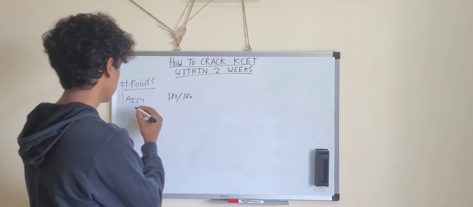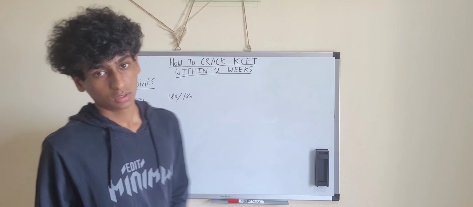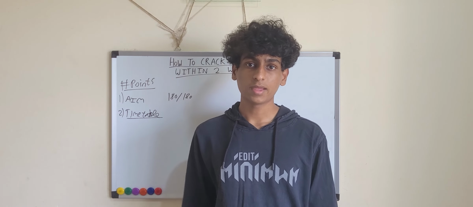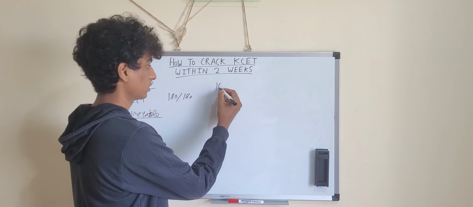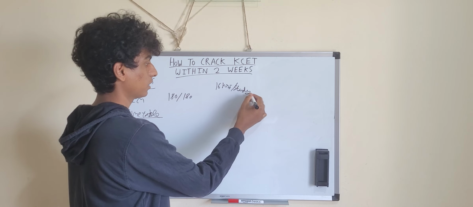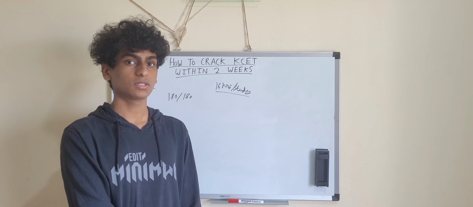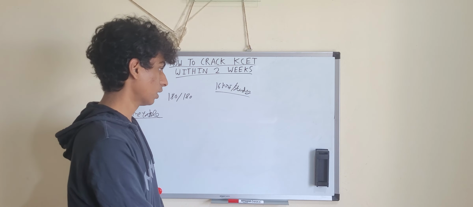Second point of this video is timetable. Coming to timetable, you need to take a day for yourself and make a timetable. The timetable should consist of the following. It should be 16 hours of study time. You need to make the timetable in such a way that if you add all the study hours, it should amount to 16 hours. Then only it is possible to crack KCET.